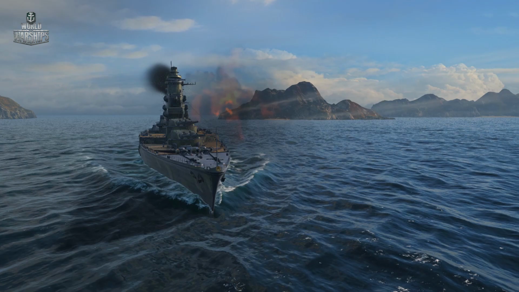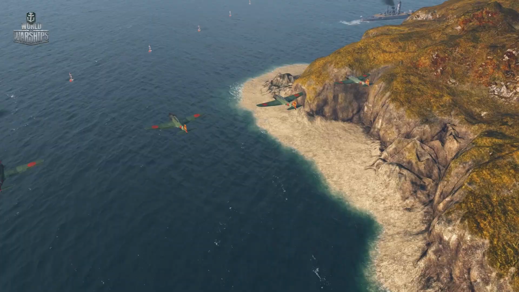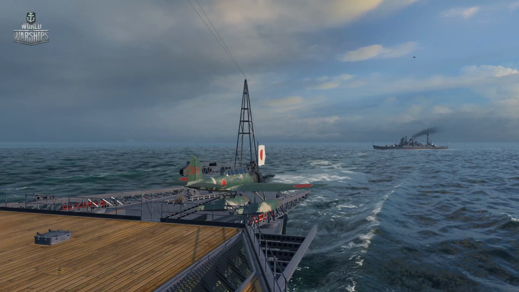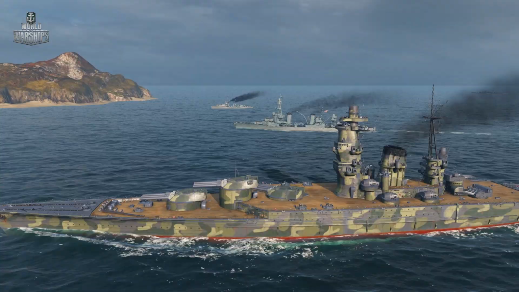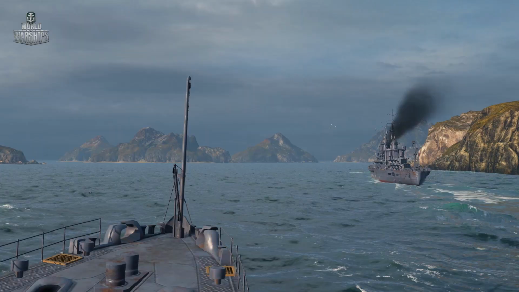In the standard battle mode, each ship class has its own tactics. Aircraft carriers are best used for providing quick air reconnaissance. Destroyers should provide smoke screens to hide allies in key areas. And battleships, supported by cruisers, select a flank and then hold this position or push through to the enemy base. At the same time, it is important to protect your own base.